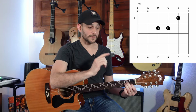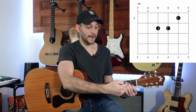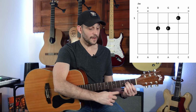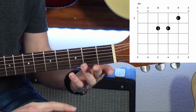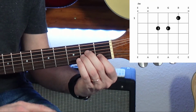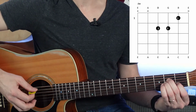So always look that you're using the tip of your fingers, that your fingers are as far to the right as they can be, and that your hand is showing a good curve, a good arch on the fingers, and you're not touching the neck here. So you always want to have some room. If you follow these 3 rules, your chords are always going to sound clean.